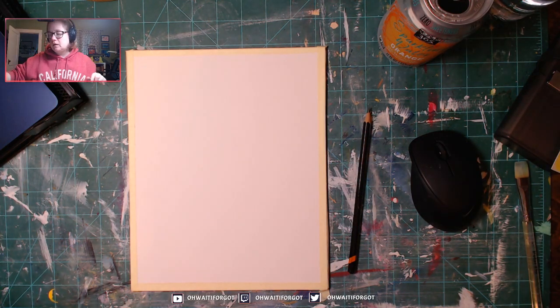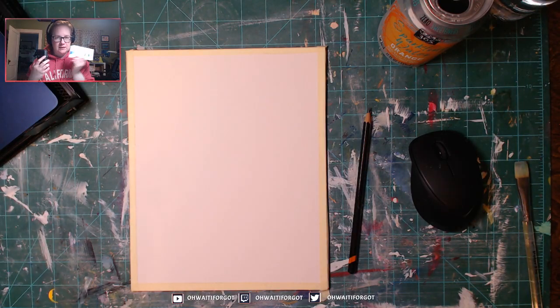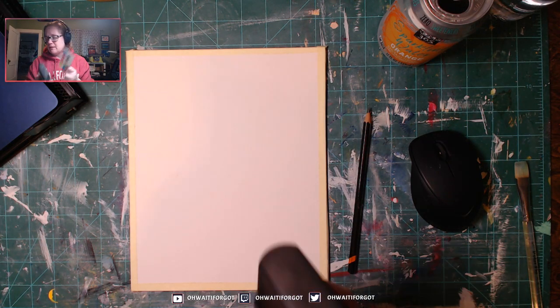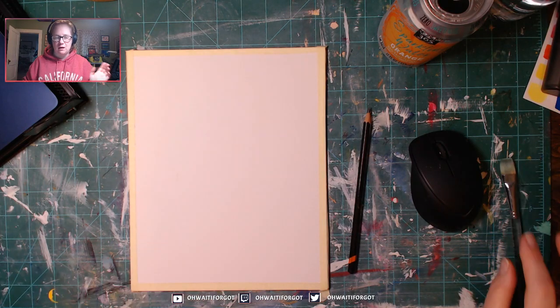So, I have a little watercolor set, which I'll go over later. It's these colors. I had to swatch it out because this is a really old set that I've had forever, and I made very questionable decisions when I put this palette together. But we'll go over that when we get to it. And then I have brushes and water and all of that.